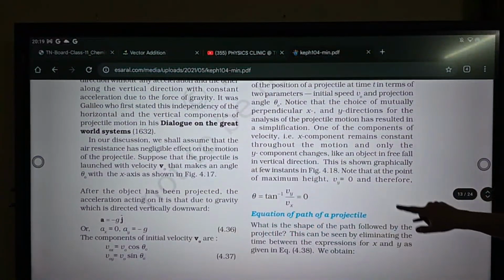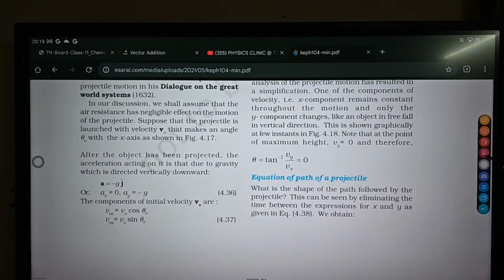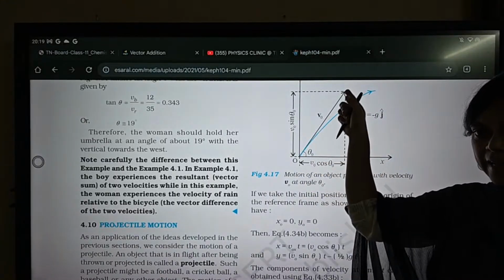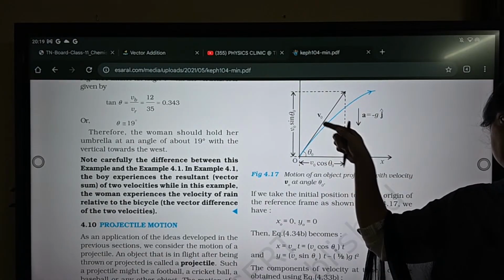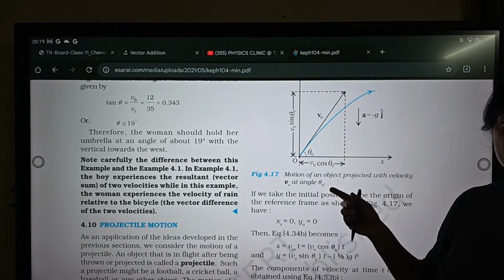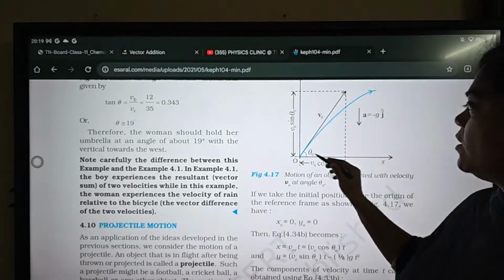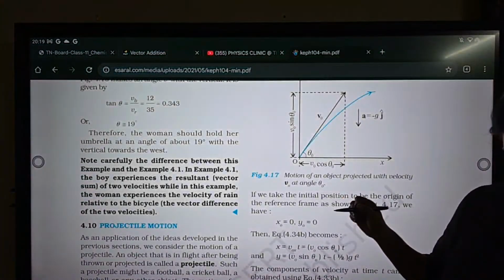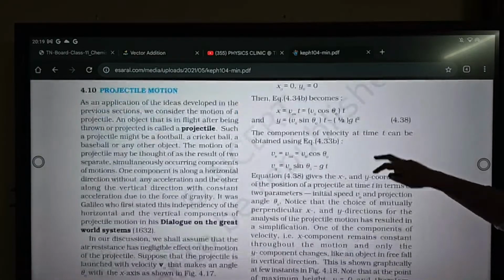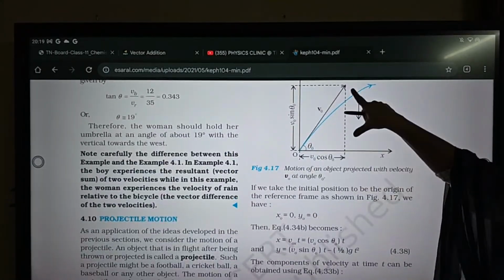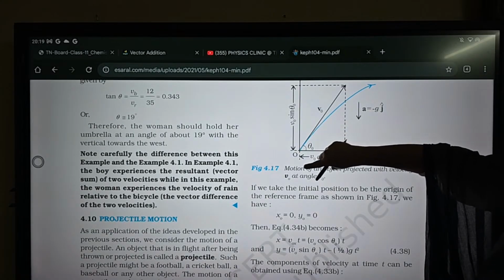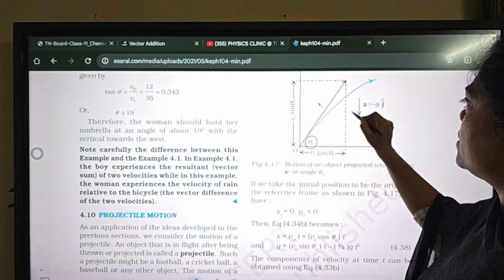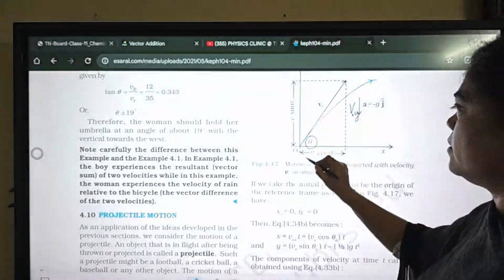Then you can apply it. And you must know the direction also. V0 is like a resultant. If it is a resultant, it should contain its magnitude as well as its direction. If you want to check the direction, you need the tan theta formula. So tan theta is equal to Vy by Vx, opposite by adjacent. Here for theta naught, this is V naught y and this is V naught x, right?